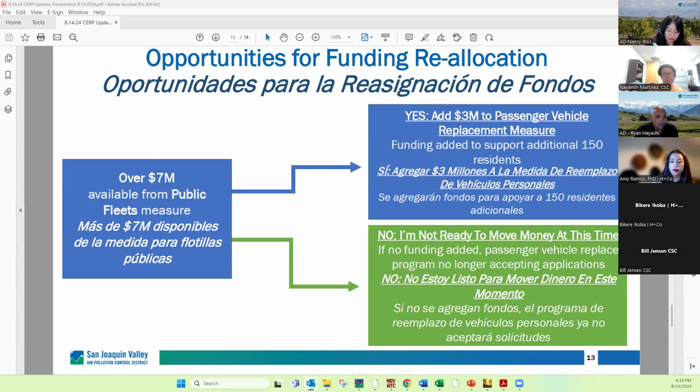Thanks, Bill. This is Ryan. Going back to that previous slide, where we showed that if we were to do this, this would actually get over an additional ton of emissions by transferring the money towards this measure. That does get more emission reductions, and it's really important because where these emissions are being generated, they're right there where people live, where they play. As an agency, we've often focused on the regional benefits, but something like this really benefits the local neighborhoods and community, by getting rid of older vehicles that definitely produce a lot more emissions versus battery electric or plug-in hybrids.